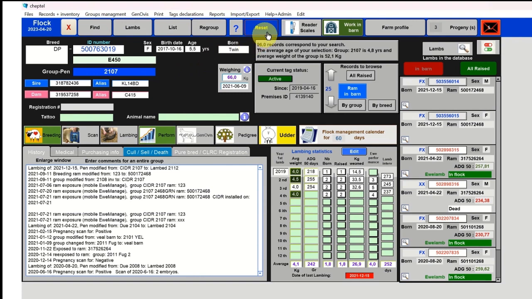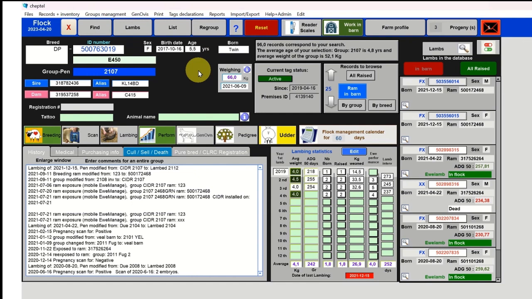Another important item to note is the Reset button. This button here is present in almost all screens. If you're ever caught up in a process that doesn't let you out before closing the software and reopening, click on the Reset button and it closes the current process and takes you back to square one.